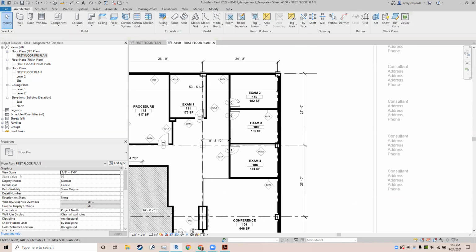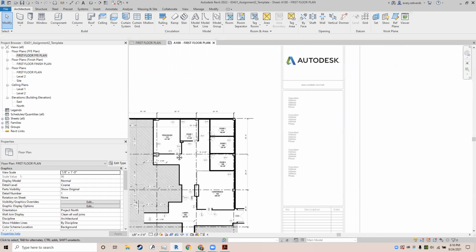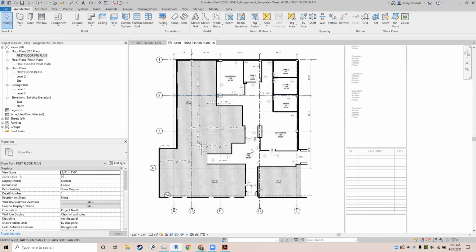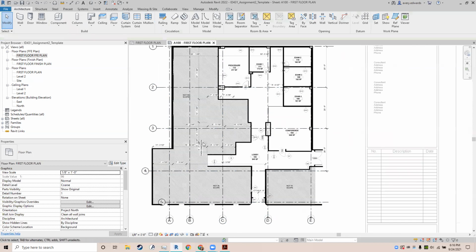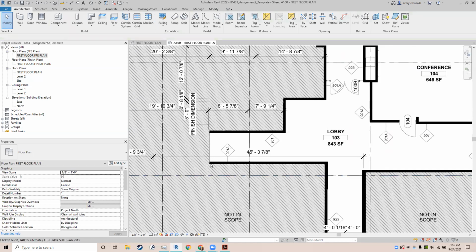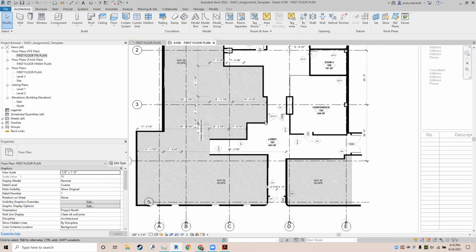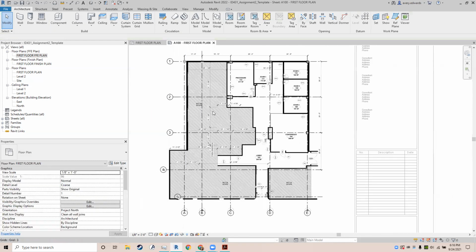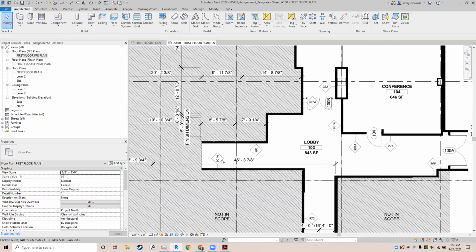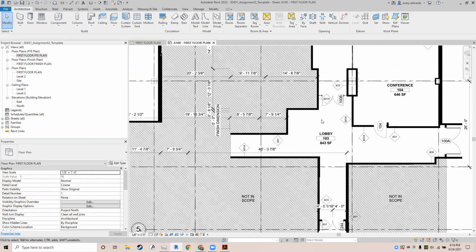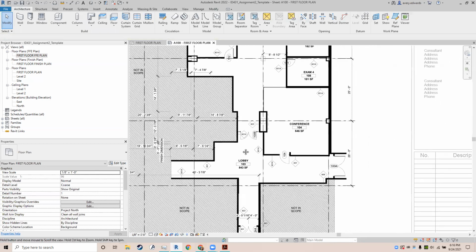And I haven't done all my walls, obviously. I just did a couple of walls up here. You all are gonna trace all of these black walls here. Trace everything. Some of you all asked about, is there a wall here? You can choose to put a wall here if you'd like, you don't have to. This is where the circulation goes from the lobby towards this region of the building, which I've labeled as not in scope. This is not going to be part of our assignment. The circulation goes on. You can put a wall here. It's up to you. That's not going to matter.